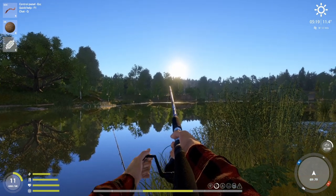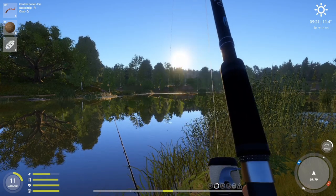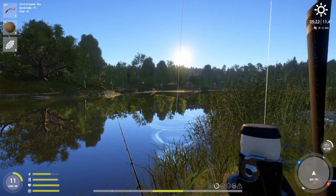So we're at 18 meter clip over here with the rough, and we're at 15 meter clip at the bream spot.